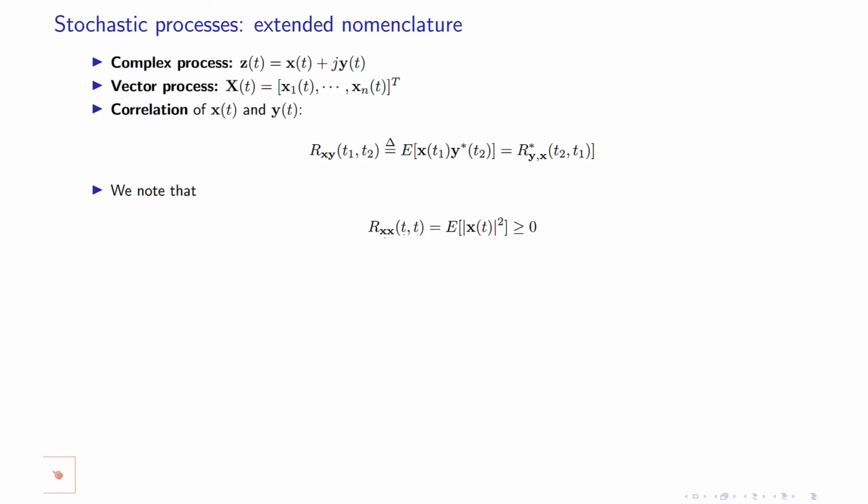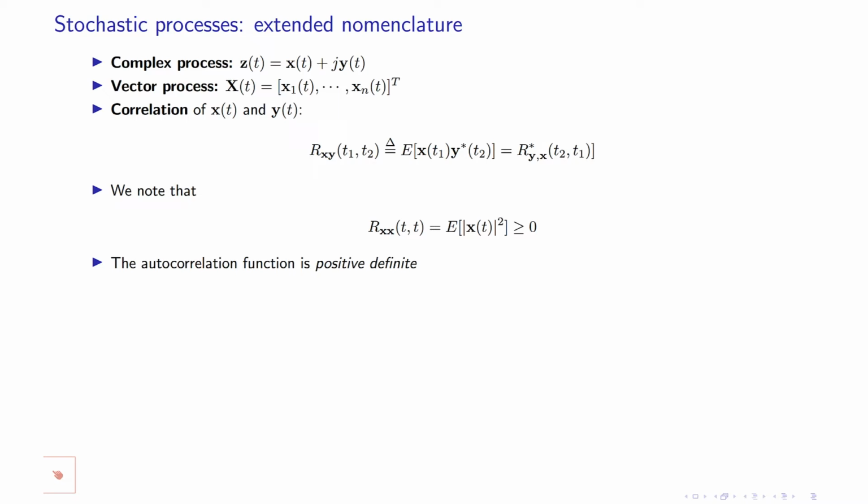Obviously, if you put t1 and t2 and these two are the same, so you take a sample at time t1 and a sample at time t2, you get x of t, and if they're complex, you put a conjugate, and this is equal to the magnitude of x of t to the power of 2. However, if you forget to put the conjugate, it's not going to be equal to that, and this will become x of t to the power of 2, which will not be a real number. And sometimes its expected value may even be 0, which is the case for a Gaussian circularly symmetric random process. So if you put the conjugate, this function will have very interesting properties in lots of applications.